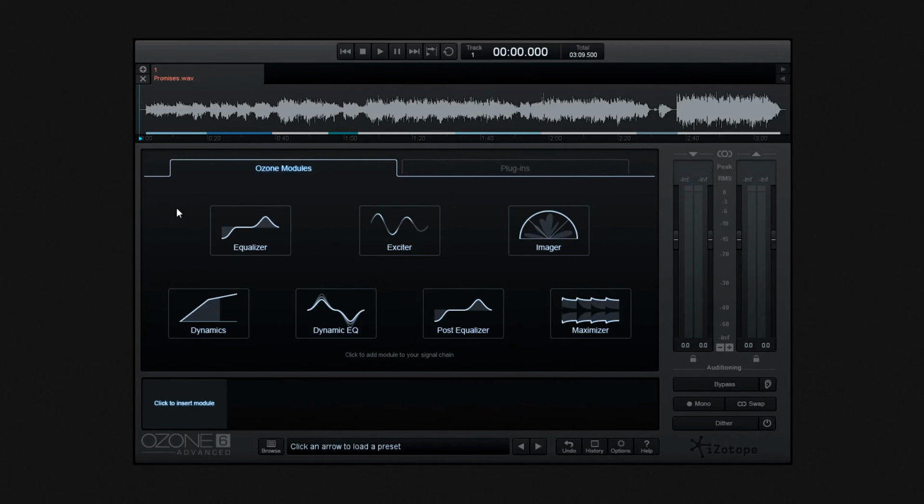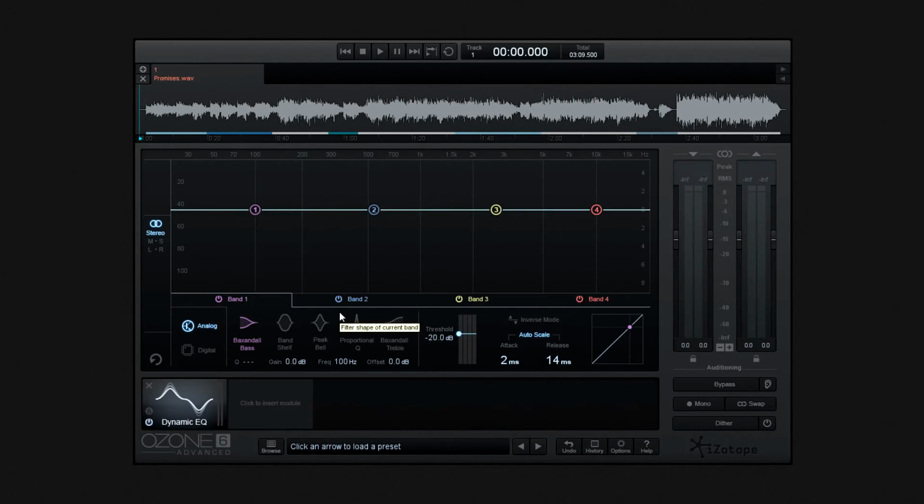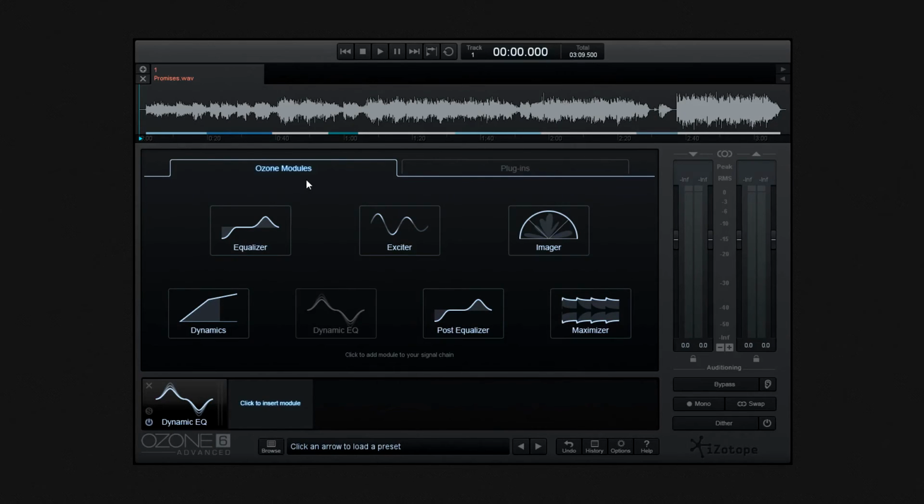A further version 6 addition is the inclusion of the Dynamic EQ module that's part of Ozone 6 Advanced. Here it is. Once more, I'll talk about this in more detail later, but as you can see, as part of Ozone 6 Advanced, we get this rather brilliant new module. And speaking of the modules, to assist our workflow, we now get the arrangement of processing modules placed horizontally at the foot of the user interface here. And from within the available module options here, we simply need to choose which we'd like to utilize in the mastering chain, and then build up here.